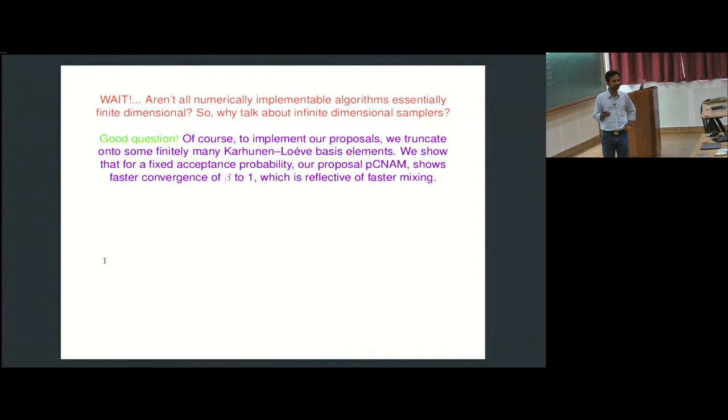But the thing is that looking at infinite dimensional space samplers is a better way than looking at finite dimensional samplers if your problem is inherently infinite dimensional. The reason being that infinite dimensional samplers are dimension free. So the moment you decrease your mesh size, you'll have to update your algorithm, and the algorithm may not work very well with respect to your mesh size. Infinite dimensional samplers basically tell you that forget about the mesh size altogether. You can truncate at a different level using the basis terms.